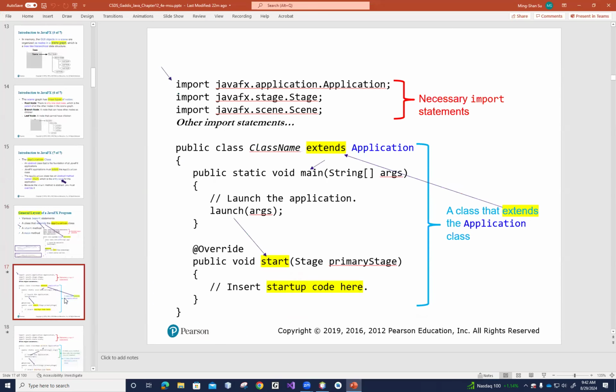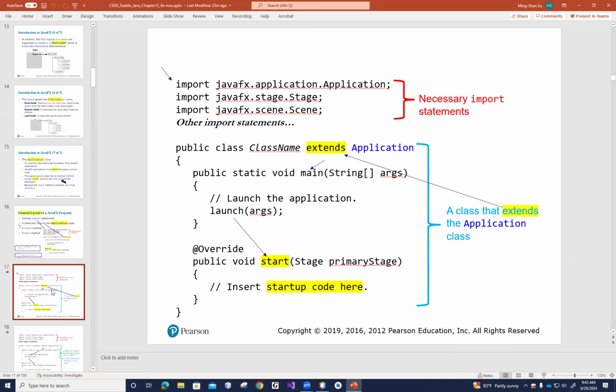All right, so next, just a quick review: various import statements, and then your application class will extend Application. Within your application class, there is definitely a main method, and in the main method is a launch statement. Then it will call the start method, and whatever you want to create, you just add statements to the start method.